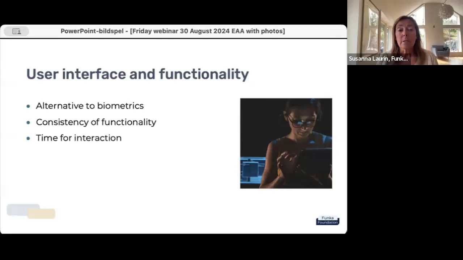If there is some kind of interaction in this product or service, then you need to allow time, both flexibility for the user, since some users may need more time than others, but also enough time for interaction, which of course is individual. So this is in essence a requirement to allow for flexibility. And the user interface, of course, needs to be compatible with assistive technology, whether that be client-based or otherwise.